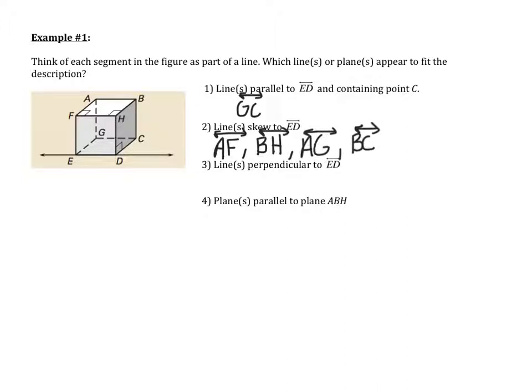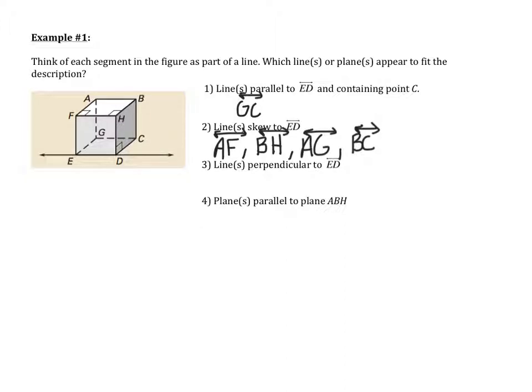And the last one you might think could be skew with line ED is line AB. However, I could slip a plane to go through line AB that would also go through line ED. So therefore, ED and AB would be coplanar because we would have at least 3 non-collinear points that we could determine a plane with. So even though there's not a plane shown, I could put a plane through so that it contains line AB and ED at the same time. So therefore, ED and AB are actually parallel lines, not skew lines.